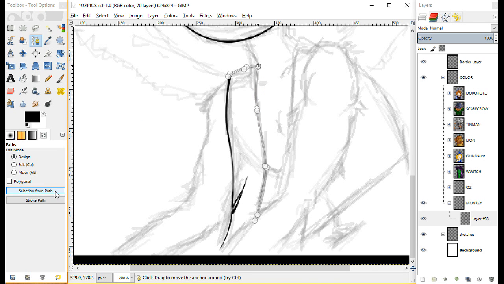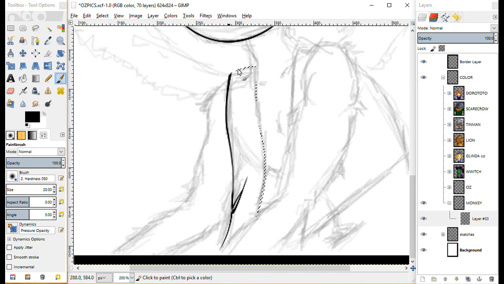Excuse me, my throat's a little dry. Select the paintbrush. See this nice thin line we've got going on? Thin lines, and then it slowly tapers out. Look at that. See, that's going to be nice. That's going to be really, really cool.